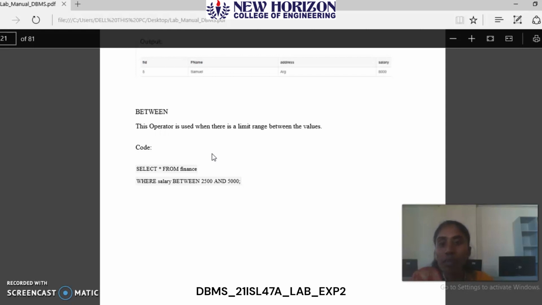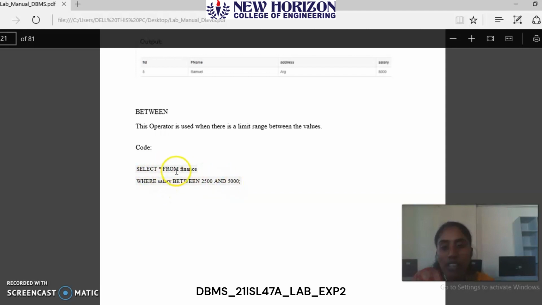In the BETWEEN operator, suppose you want to limit the range between values, how are we going to use it? By using the BETWEEN operator, we can specify the range of values. Now see here, suppose this is a table we have, and we are going to retrieve the values from this given range.